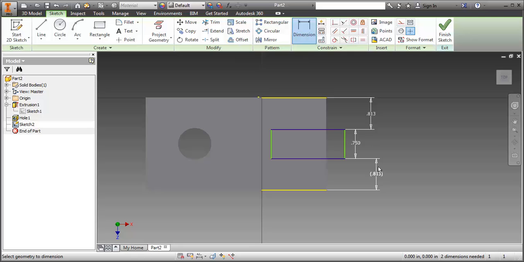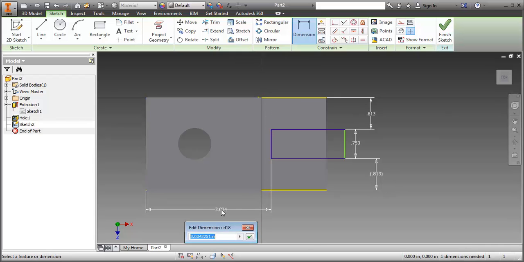Now the other thing is that I need to figure out how deep this slot goes in. So if I ignore my radius and just square it off, I need to add 3/8. So that distance, if you look at the print, it's 1 3/16 plus 2 1/16 minus 3/8 would give me that. So to do that, I'll put a dimension from the back edge to this edge.